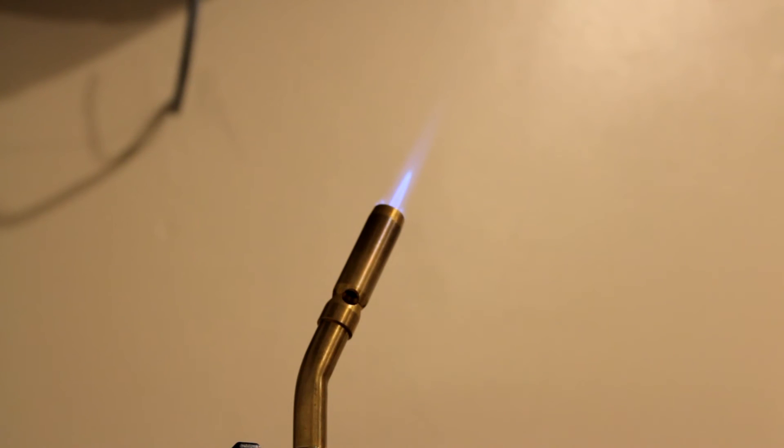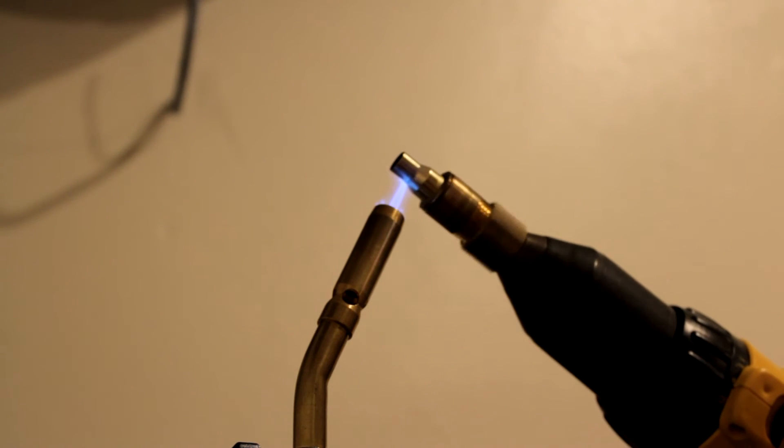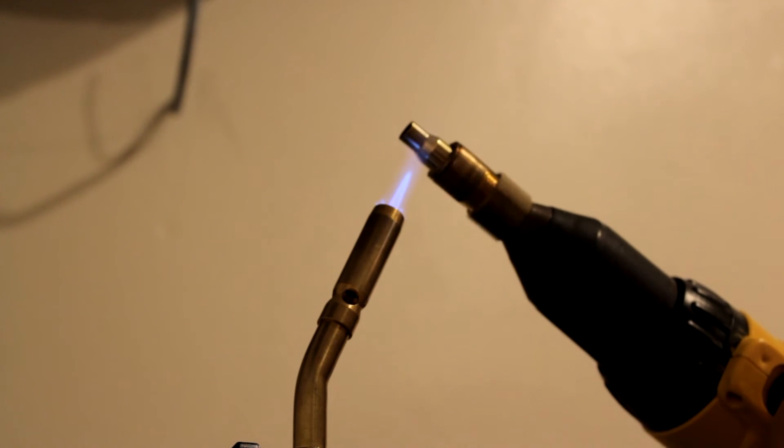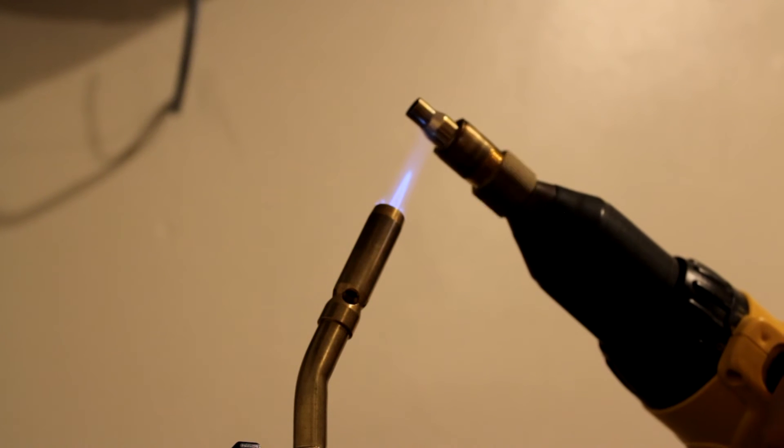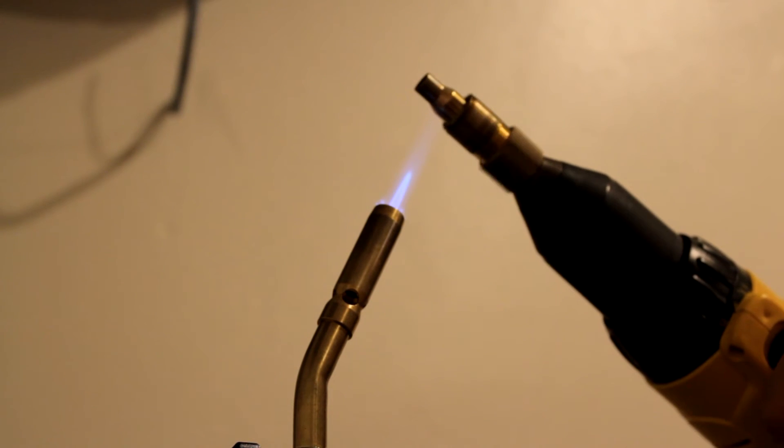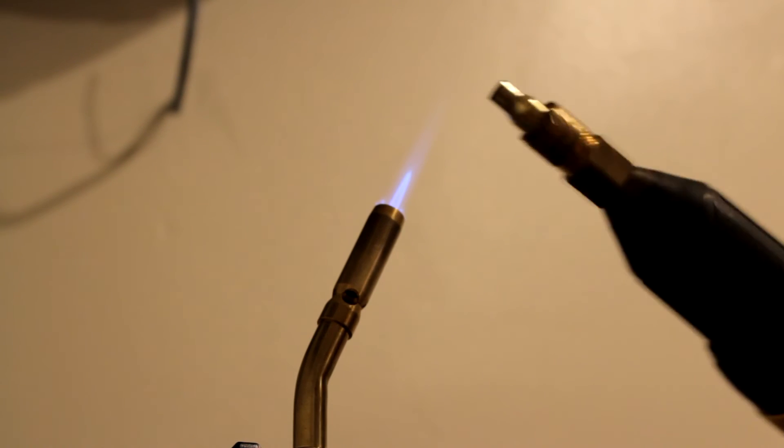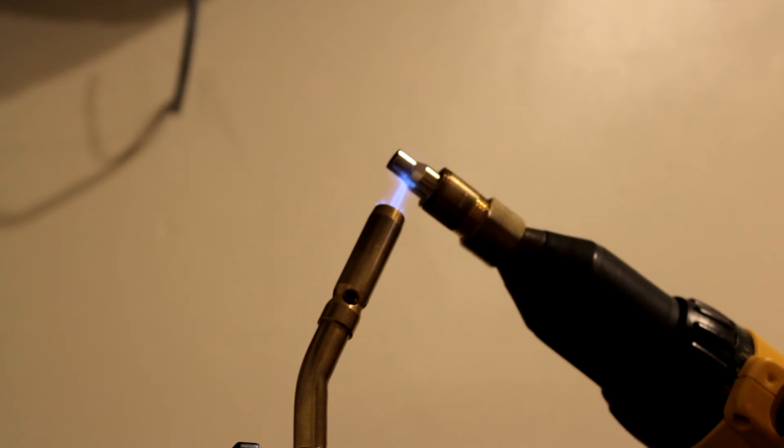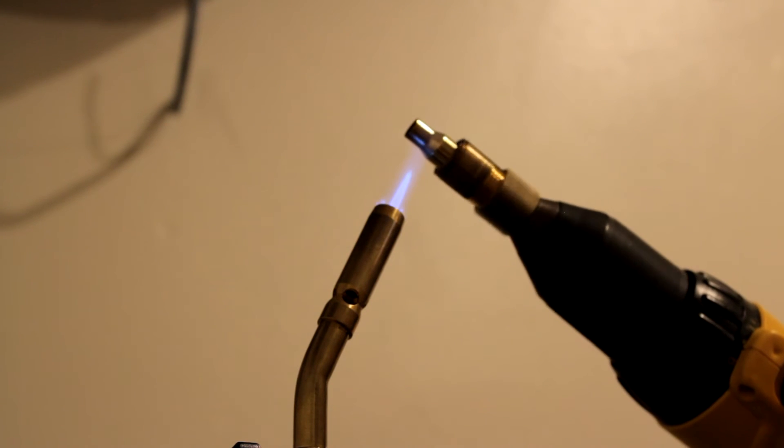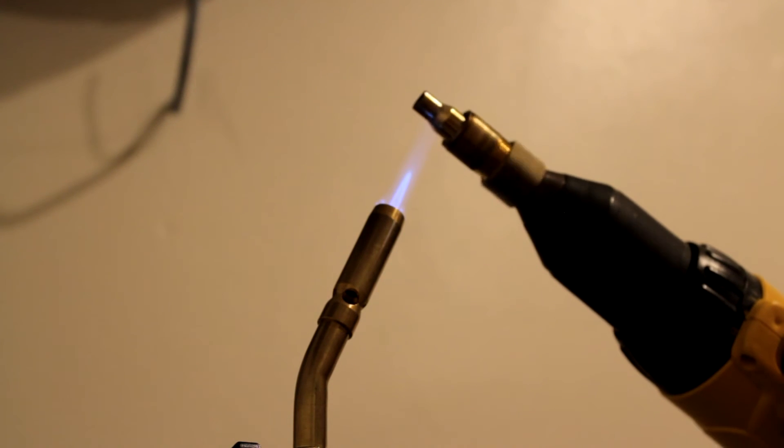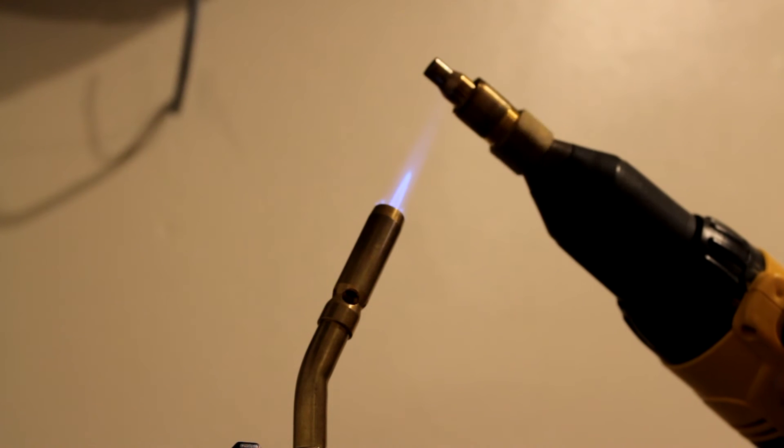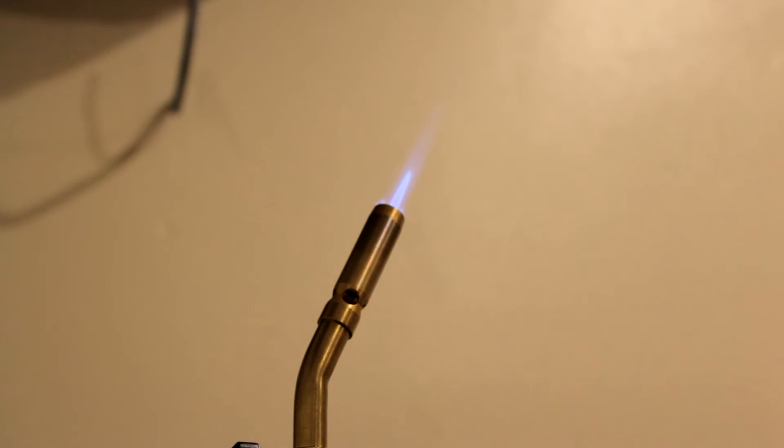But when we get to the end of the process, you'll see that for the most part they're very uniform, and also during the bullet seating process, the annealed cases all feel very, very similar whenever you're seating the bullets. And that's the key to accuracy: extreme accuracy is consistency and uniformity, concentricity and all that stuff.